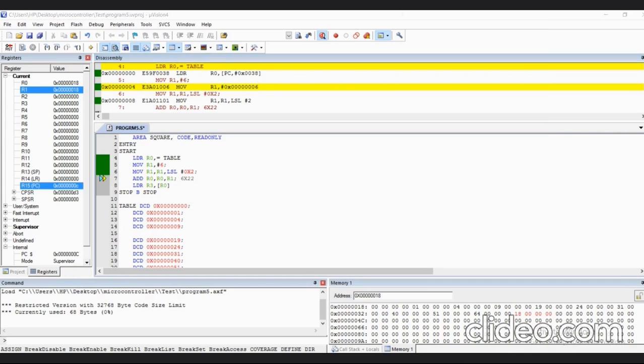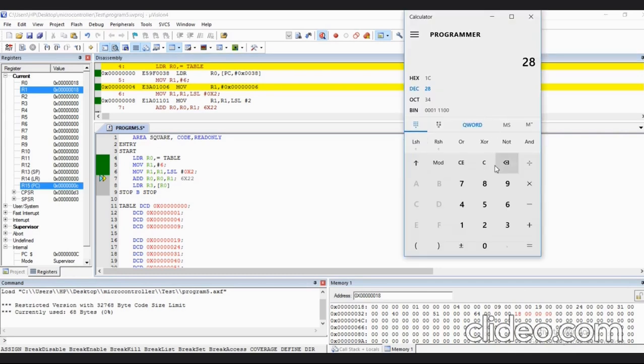That is, in R1 we are having 6, which is multiplied with 4, which is equal to 24 in decimal. In hexadecimal it is 18, which is stored in R1.